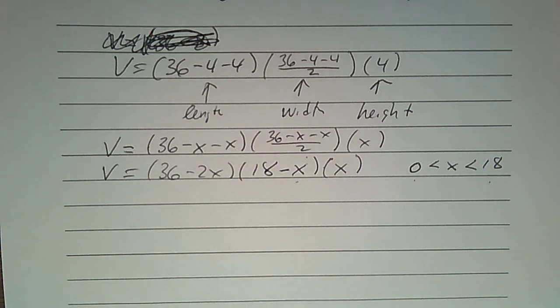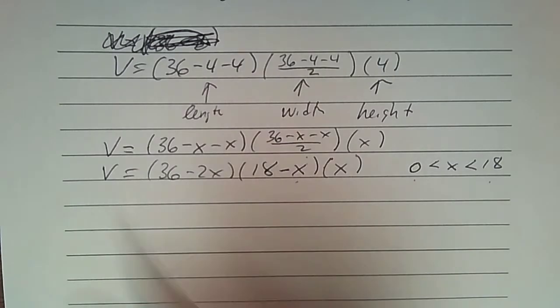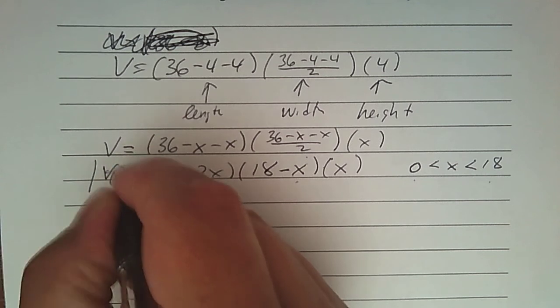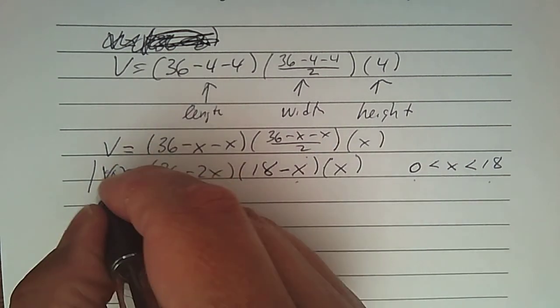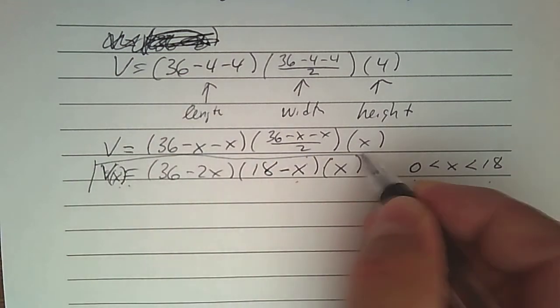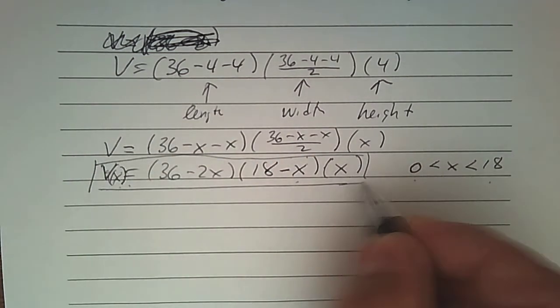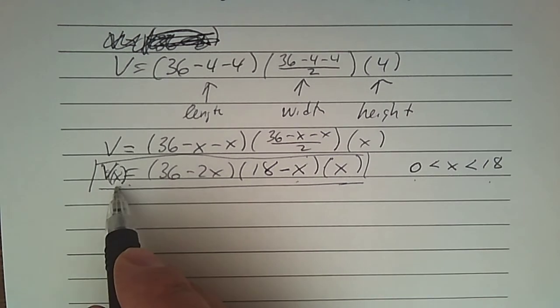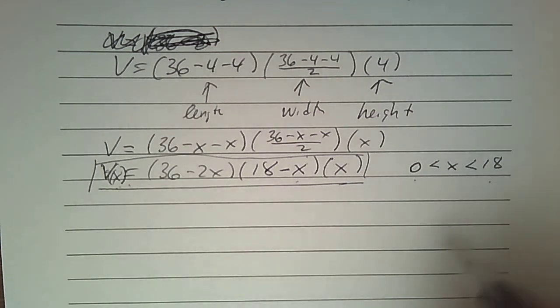Now it's your turn to go to Desmos. I want you to go to Desmos and type this in. I would type it in as v(x). So if you use parentheses, v parentheses x equals, in that box, type this whole thing in as you see it. Once you've typed this whole thing in, what are you looking for after you type it in?